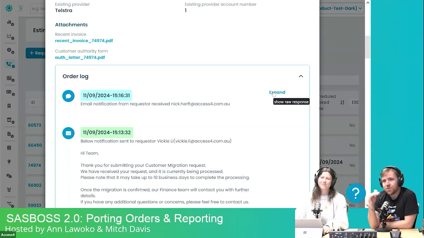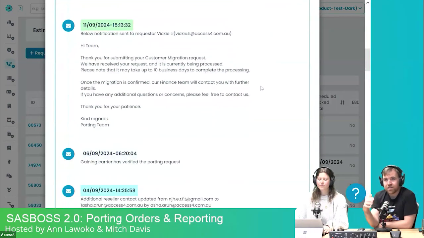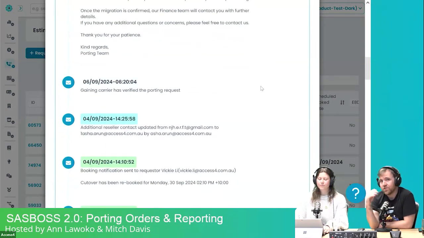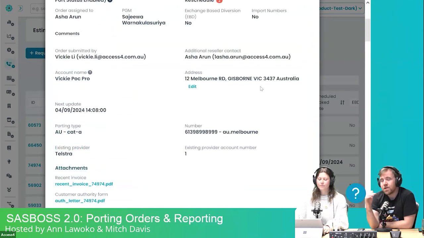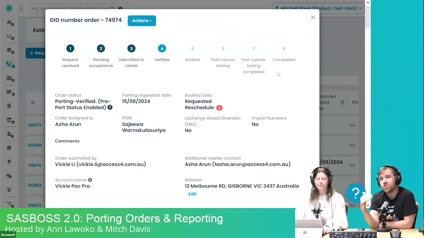Perfect. If it's an email from yourself, you probably don't need to read that all the time. So when you are coming back in here, you probably don't need to read your own emails. You know what you sent. You can scroll down and see our emails out. Those aren't collapsed. Makes that a bit easier as well. So it is just making it much easier to come in here and grab the information you need when you do need it. Exactly.